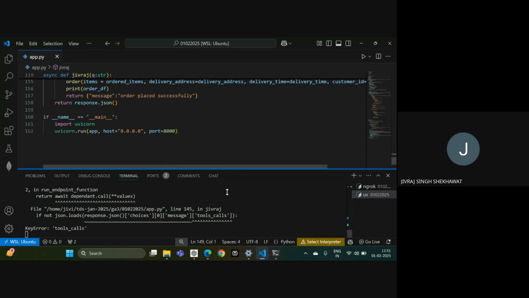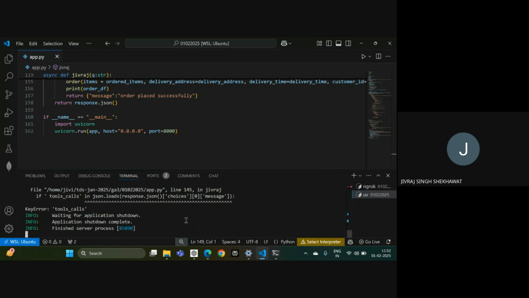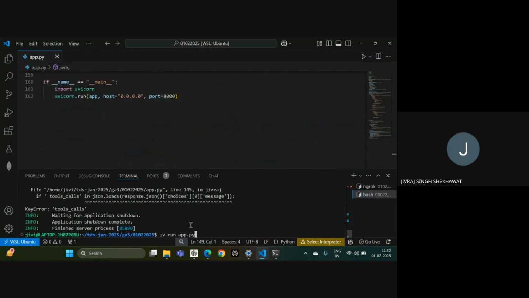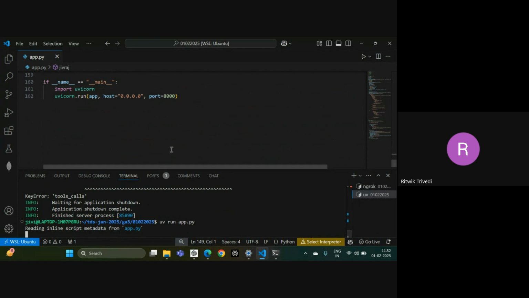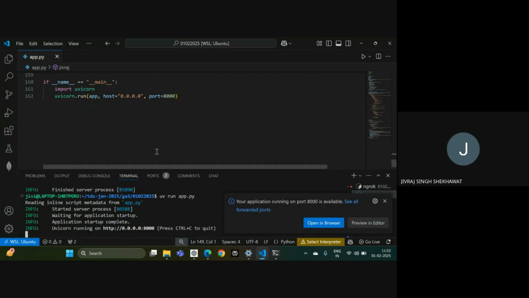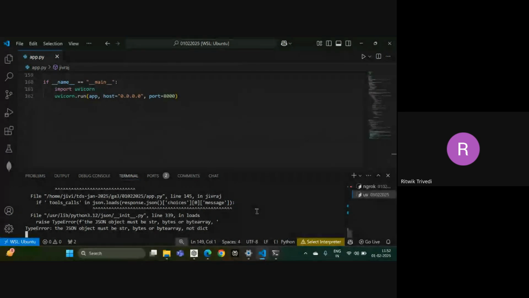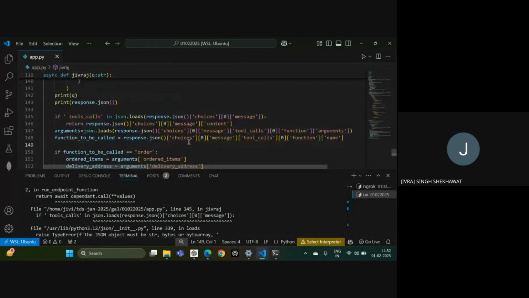If it doesn't work now, then I will just go ahead and create a Docker application, a Docker container. Okay, maybe removing this might work.